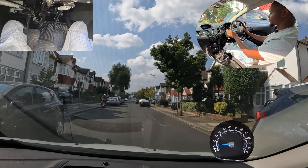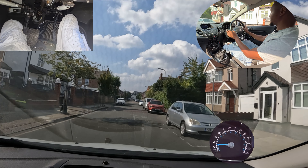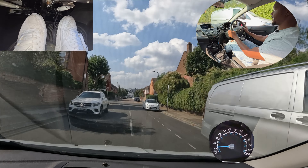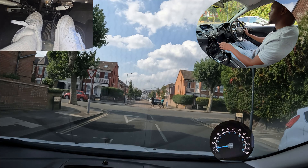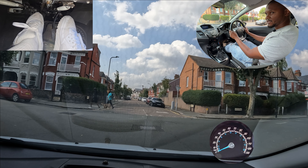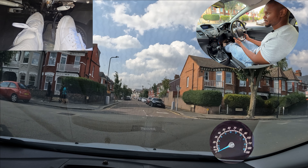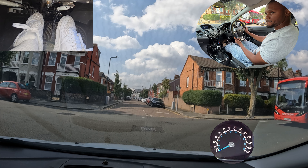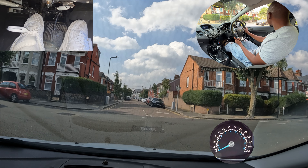Here I'm going to be turning right at this crossroads, so mirror, mirror, signal right. There is a motorbike behind me so I'm going to keep an eye on him, then clutch down around here just before I reach the junction to get into first gear, because I can't do this in second. I check both sides — there is a bus coming from the side over there and I'm going to wait for him. If I'm not sure how fast he's coming down the road it's better to be safe and wait until he's gone.